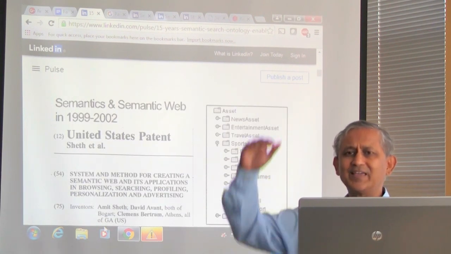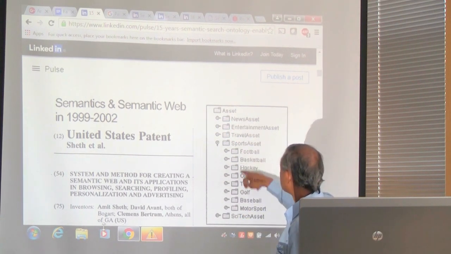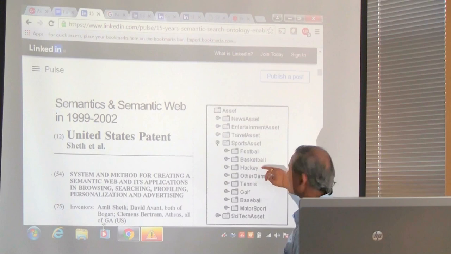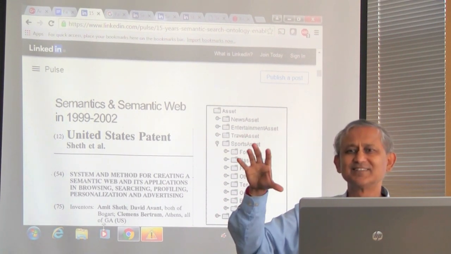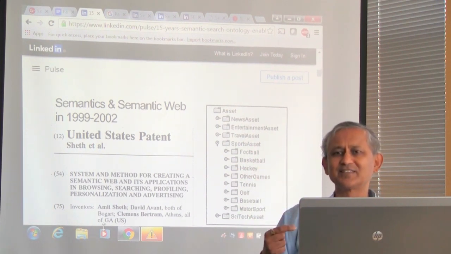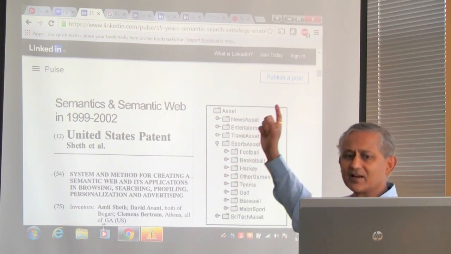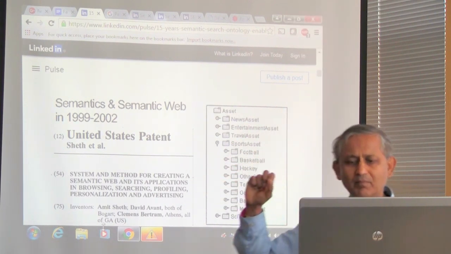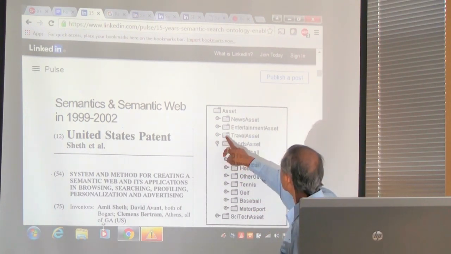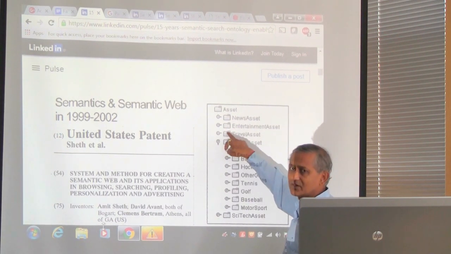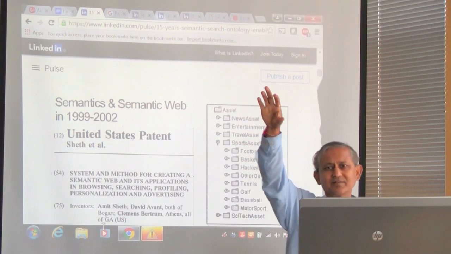So this is the highest level, any asset. This is the next level, and then you click on this and it will show you all the properties, all the entities, what the classes are. And then you will see all the properties within the classes and so on and so forth. So that is the schema. Basically you can say music here, entertainment, and in that there is music, movie, everything. So that search was only for entertainment.